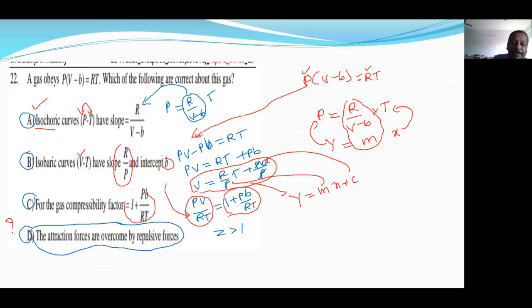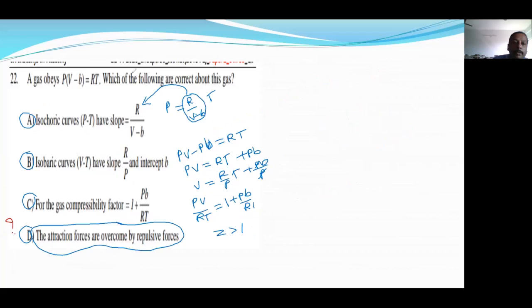Okay. And here there is a special term: attractive forces are overcome by repulsive forces. When I went through this question, I was also under the wrong impression that attractive forces are more, but then I thought again myself in peace. Okay, in examination this can be taken as I had thought initially. Here it says that repulsive forces are more than the attraction forces. So when repulsion forces are more, then Z will be greater than 1. That's why I created this question mark itself, so that I could explain it during the explanation.